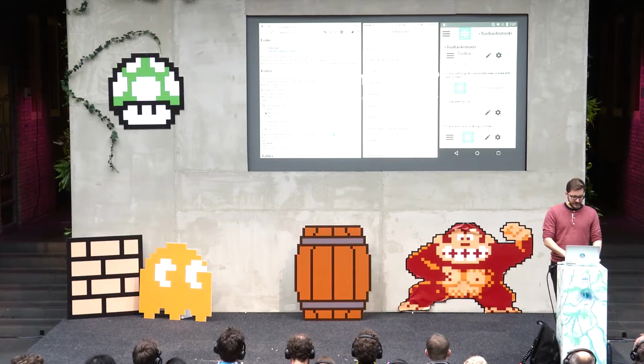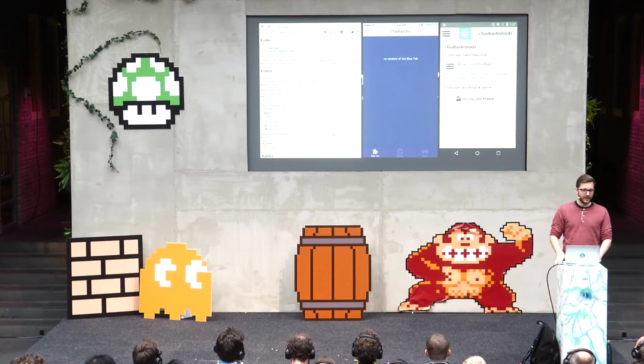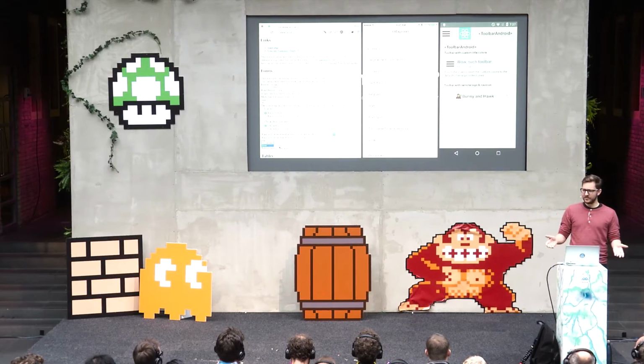So is anyone unclear about that? Happy to take a couple of questions. Usually, people don't get it right away. So if anyone is unclear at all about the distinction between Cordova and React Native, let's try and settle it right away. Anybody? Oh, that's pretty good. Usually, there's some people. Awesome.